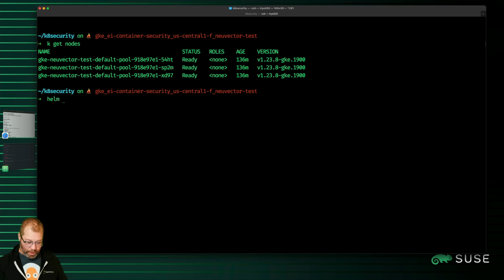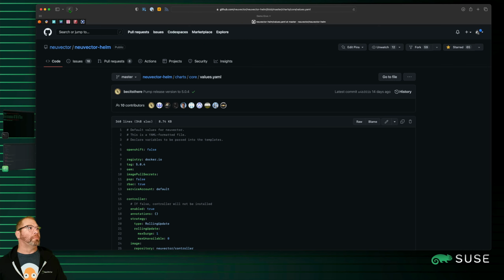And then I'm actually going to use those values that I just showed you in the file. So Helm, yes, I look at my keyboard when I'm typing. You make me nervous, you know. So I'm going to do a Helm install. I'm going to name the installation. I'm going to name this NeuVector installation something clever, like, you know, NeuVector. I'm going to tell it where to go get these, and that is neuvector/core. That relates back to right here, right?